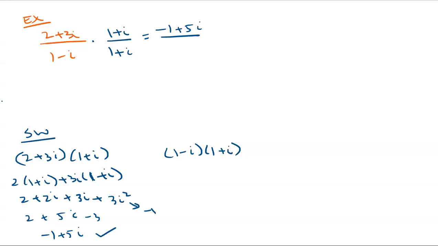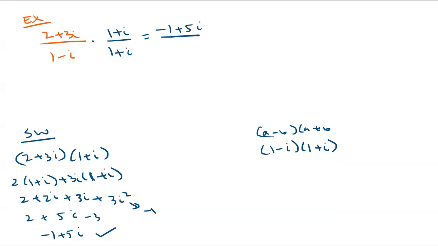All right, so now let's work on the bottom here. Okay. So notice that this is the difference of squares, right? This is a minus b times a plus b equals a squared minus b squared. So I can just use the formula. So my a here is going to be 1, so that'll be 1 squared. And there's always a minus in the middle. So the b here is going to be i, so i squared. Okay? So we have to be careful.